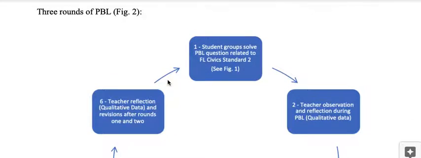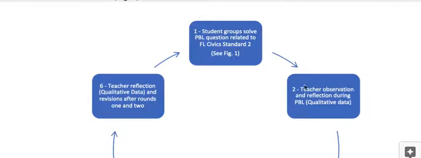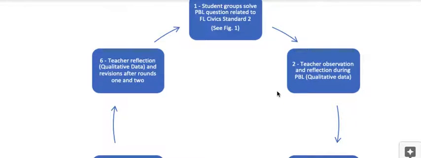So here are my rounds. First, the students groups will solve a PBL question related to Standard 2. All of my PBL questions are related to the Florida Civics, the Florida Sunshine standards, specifically Civics Standard 2. I will observe the students and reflect on what they're learning, how the supports are helping or not helping. And I'll kind of keep a journal during that time.